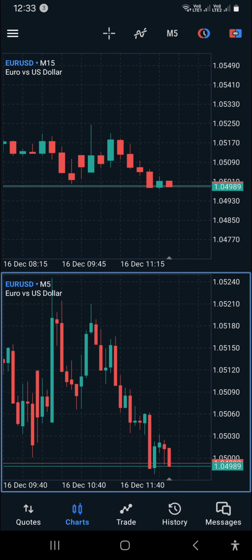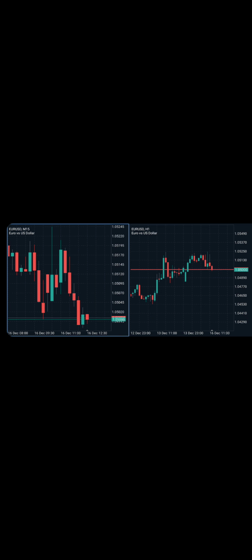If you rotate your screen, you can watch the market better from different time frames. Here it's the 1 hour time frame. Here it's the 15 minutes time frame. You can see it on the left corner of your screen. And here we have the 1 hour time frame, but it's the same market. It's EUR/USD, showing you different views.